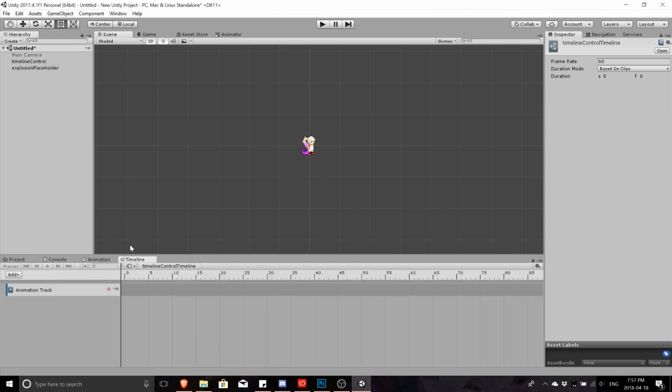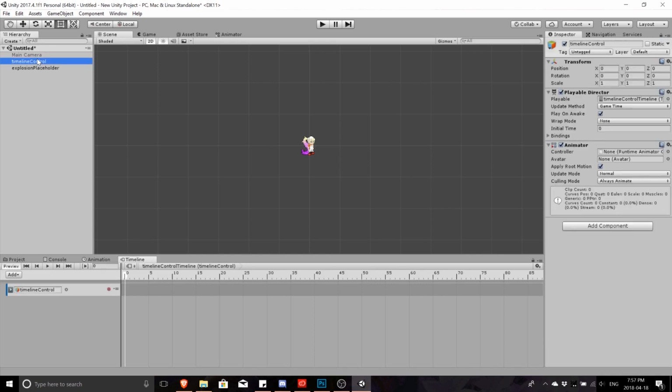Back to our timeline window, just make sure you have timeline control selected. We have two things here we don't want, because as I said earlier, this is the director. We don't want the director in the movie. We don't want him animated. So we're going to remove that stuff. The director's only supposed to tell the actors what to do. If the director's getting into the movie, then, I don't know, they're Quentin Tarantino or something. But that's a different story.